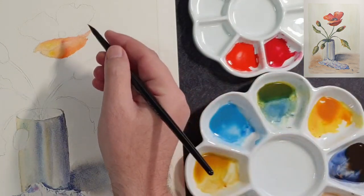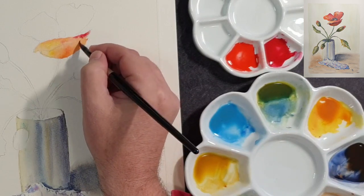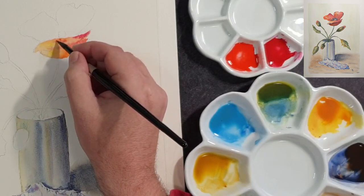Now add some carmine to the right of the petal. You can also use rose madder or alizarin crimson. Any cooler red will do, as this is the shadow side of the petal.